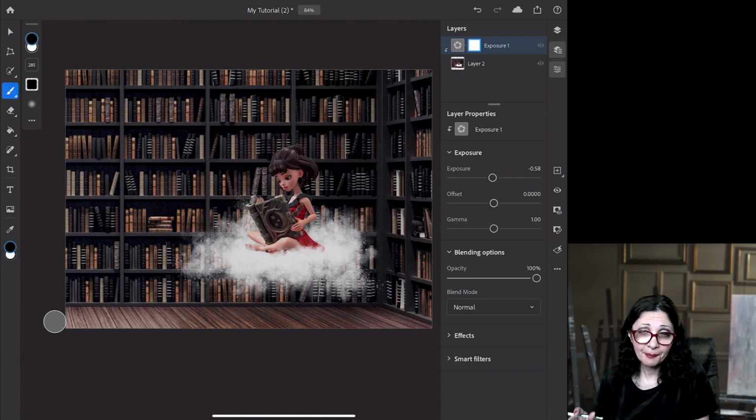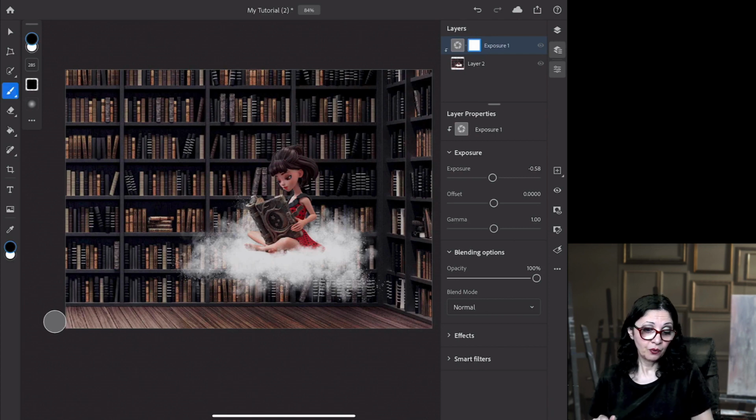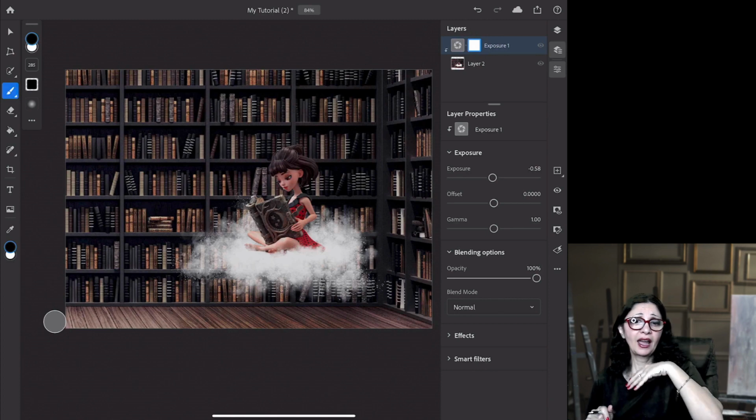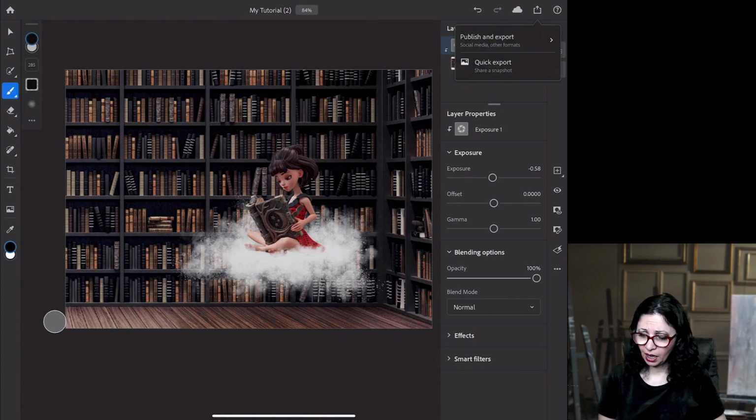By the way, guys, remember that any artwork, any project we create in Adobe Photoshop on iPad is automatically saved as a cloud document. So when I close my Photoshop, right away this file will be available as a cloud document. That means I can open this image and this file in Adobe Photoshop on desktop, in any other application, anywhere at any time. Or you can share your project, your document, simply by clicking on the share icon.